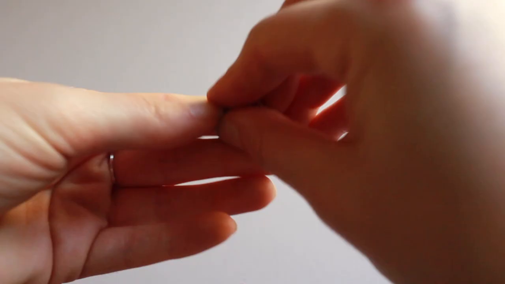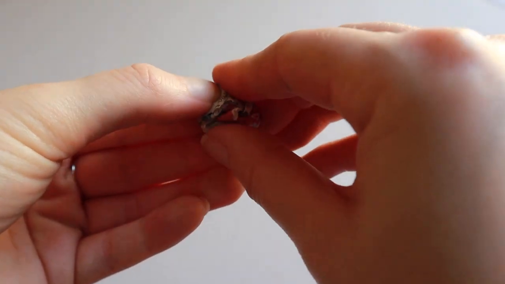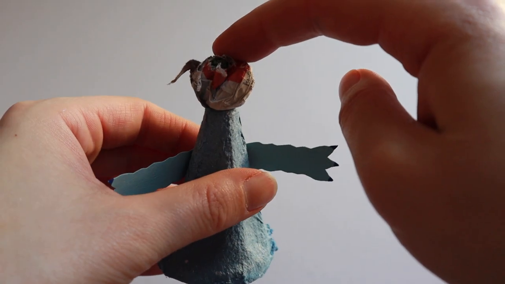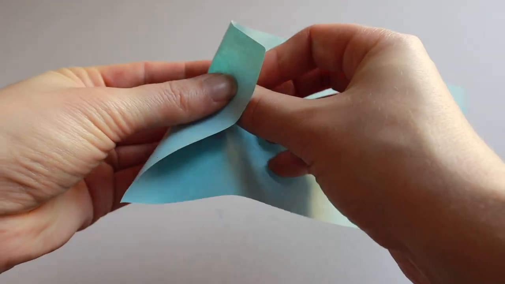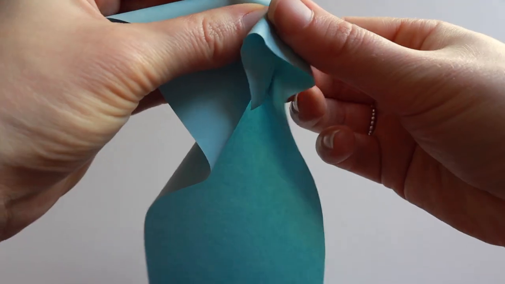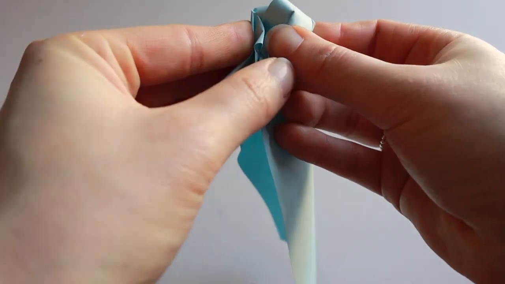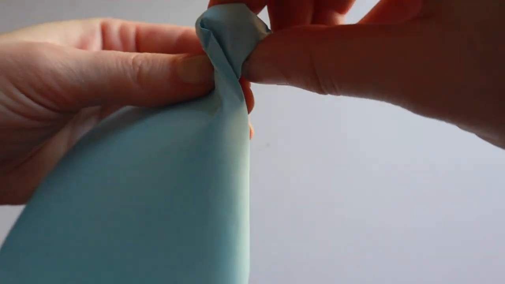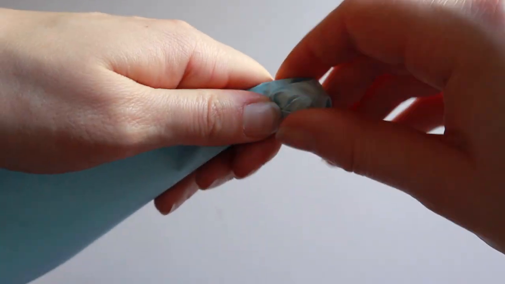Now scrunch up a small piece of newspaper. Check it is the right size for your body. Wrap a small piece of paper over your ball and press down all over. Twist the paper at the bottom.